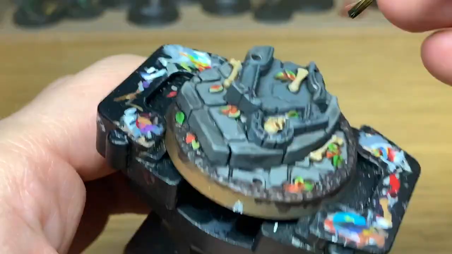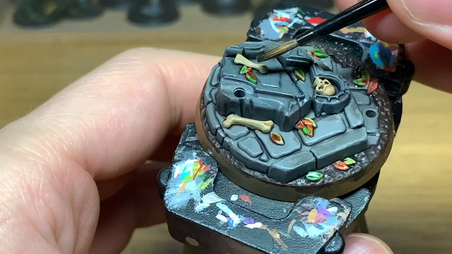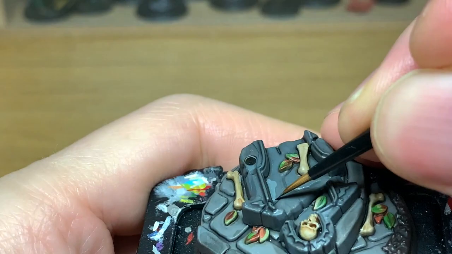We haven't finished with the shades. Once we've finished doing the main base, once we've painted it all up again, we'll then be weathering the base using the shades again. Now I'm going to be using Mechanicus Standard Grey. I'm going to start building up the stone colour on the top of this gravestone.